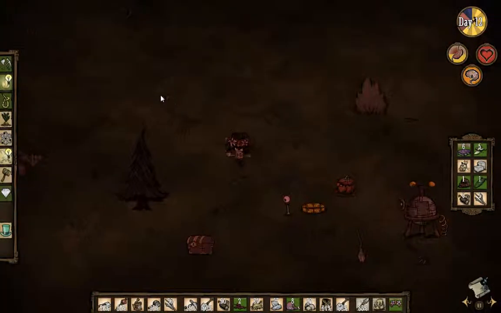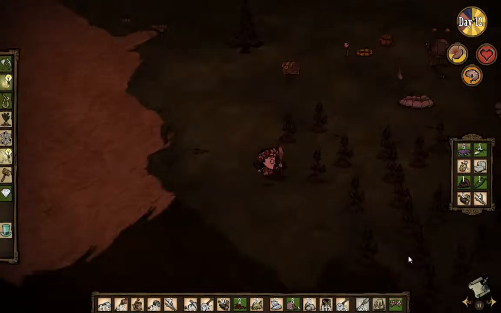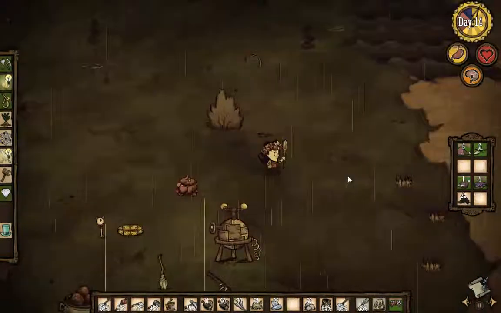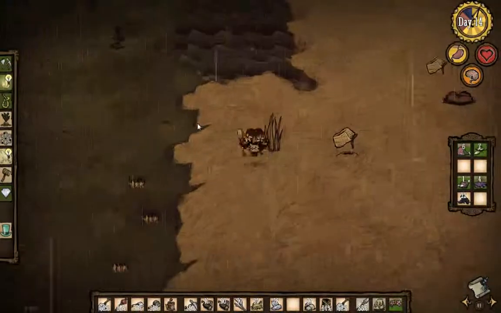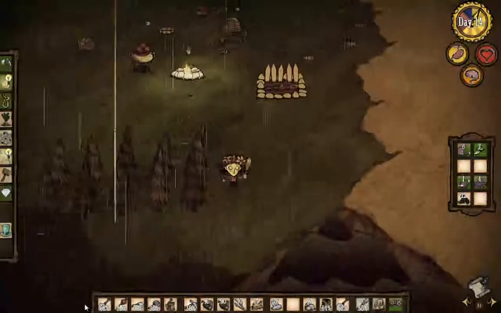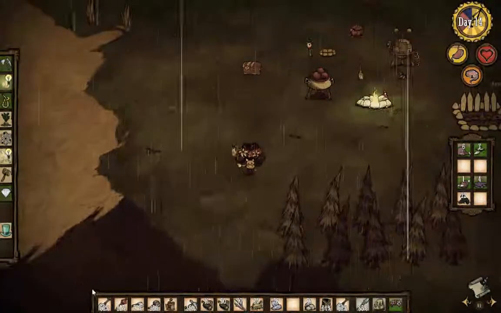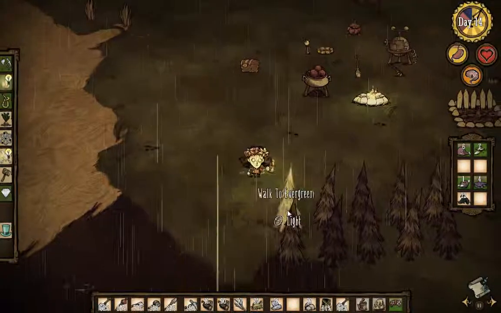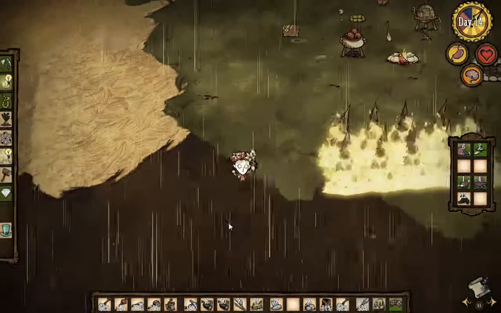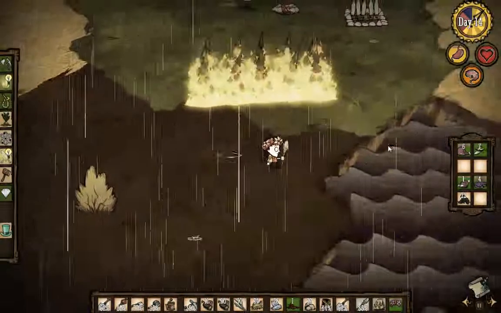Night is coming again, and more boring blah blah blah collecting, so we'll be right back. Okay, so we've had an exciting couple nights of watching trees grow. I did burn down and chop down the first batch, and it's raining, so I'm not sure. Does the rain affect how the trees burn? Let's find out. I believe they'll still burn and give me charcoal.